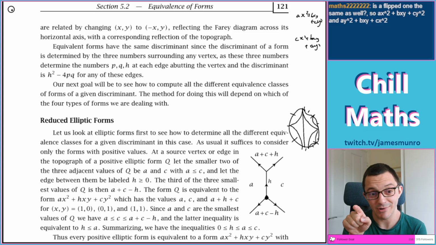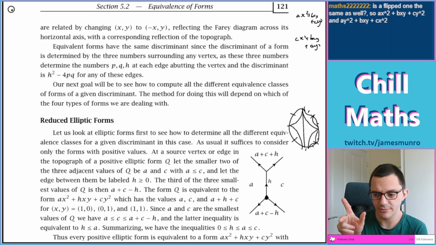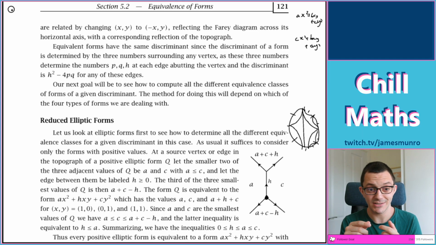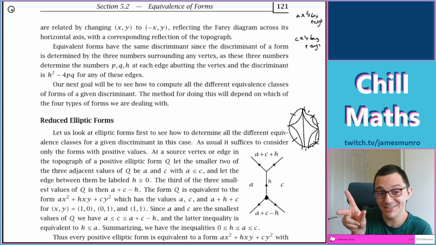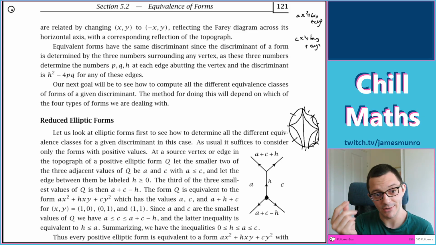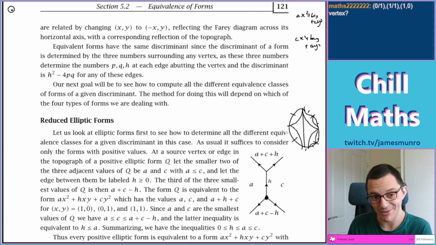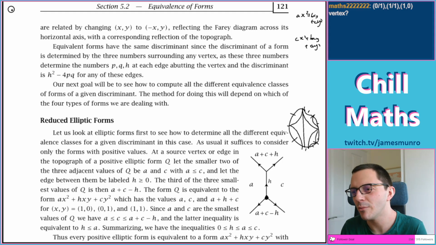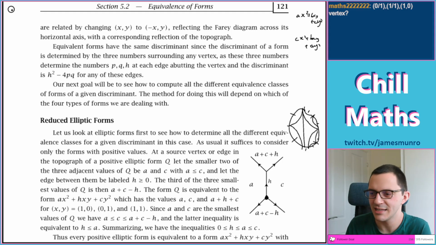And looking at the values around a vertex means choose two numbers and their median, which is where you add the numerators and denominators. Take two numbers and their median because that corresponds to green lines in the fairy diagram with nothing else weird going on in between. So an area, so a vertex. Right, okay. So in the first case, I'm going to plug in easy things like 1, 0 and 0, 1 and probably 1, 1. And I'll get A, C, and A plus B plus C.